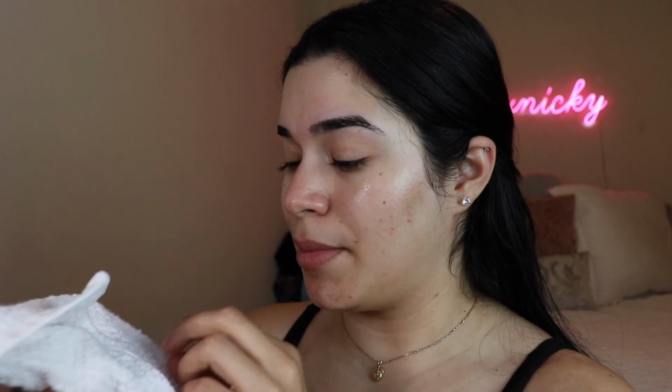Also, you guys, I'm going in with a new sponge today because like I said, my other sponge and all my other stuff is in the car. But I wanted to shout out these sponges once again because lately I've been using the one from Ariel that he came out with Morphe, but these are really great from Amazon. You get, I want to say, a 5-pack for $8, I believe it is. So these are really great. They're linked in my Amazon storefront, which is in my bio.